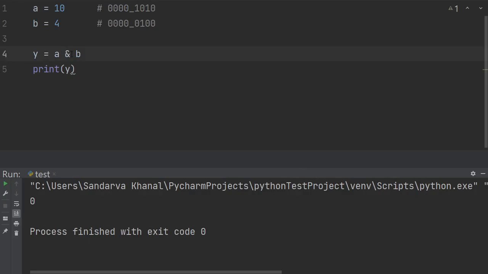Let's try another operation here. Instead of ampersand, we would do or. So in this case, I'm looking for the bitwise operation or. If any one of the positions has 1 in either one of the numbers, I would end up with a 1 for that position. So these all have 0, so I would end up with 0 for those. Here is 1, so that would flag a 1 for that position. This would flag a 1 for that position. So I would end up with 1, 1, 1, and 0, and that basically means a 14 when we output that on the pie chart.